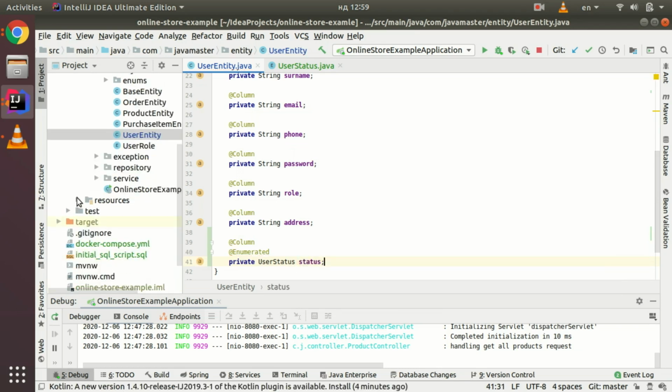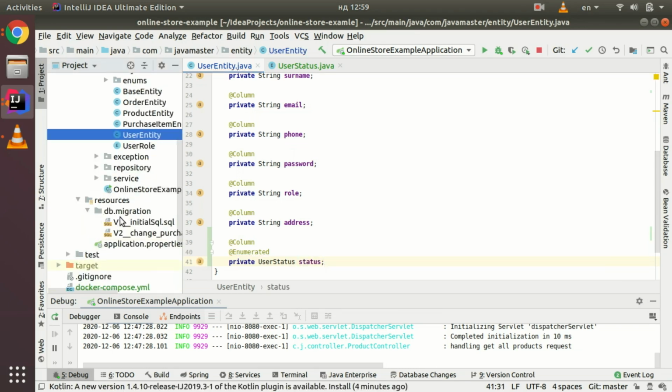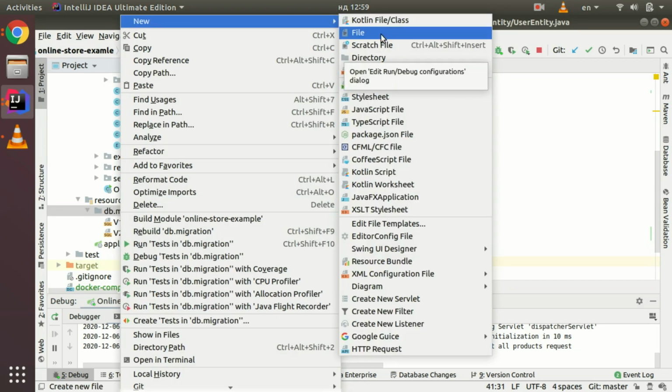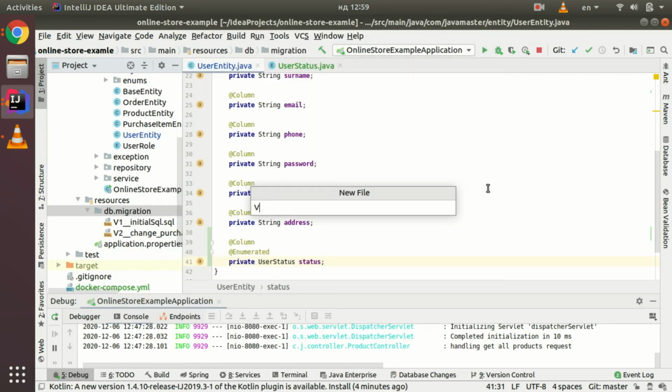Let's navigate to our DB migration and create a new script, V2.1, add user status SQL.